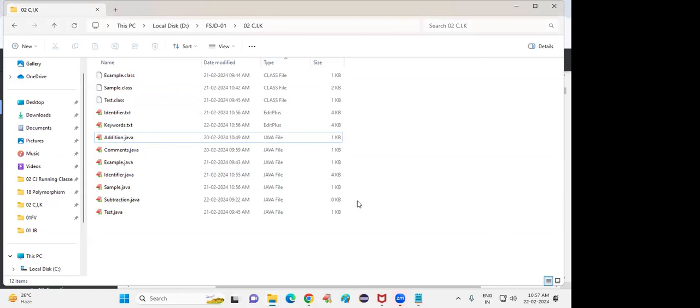Syed Amir already updated. Read the Xerox material 1. In Xerox material 1, a complete set of notes is there. Already uploaded, no?